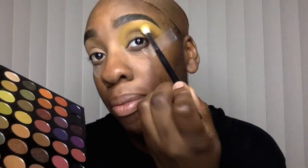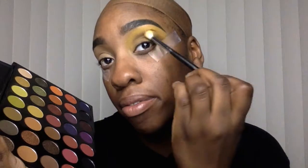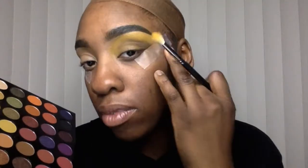For me, I'm like, oh man, it's like a really bad line right there. So I'll just go back in with my yellow that I had before, that I have on the floor, because I like to knock things down, so it's just easier to keep it on the ground. So I'm going to go back in with my NYX, just because it was closest, and lightly get that area together.